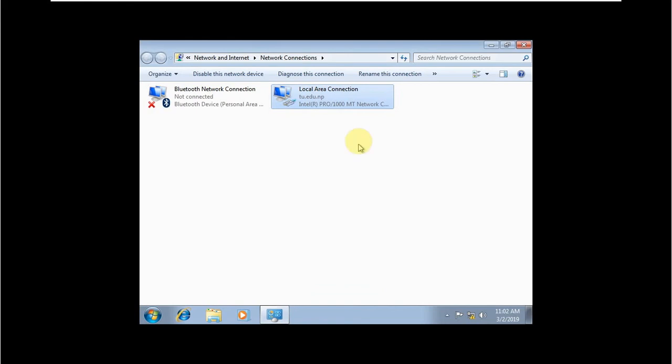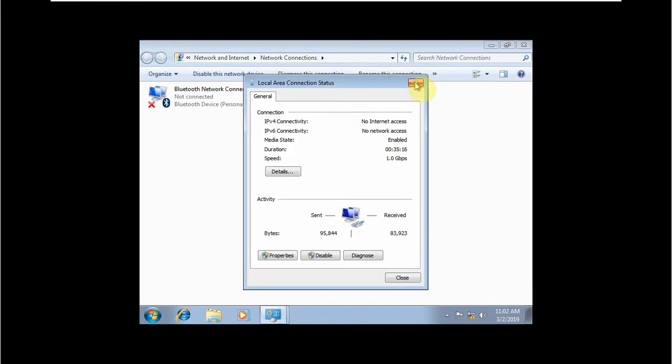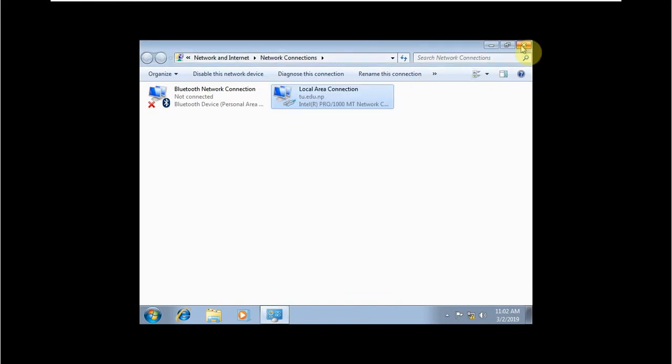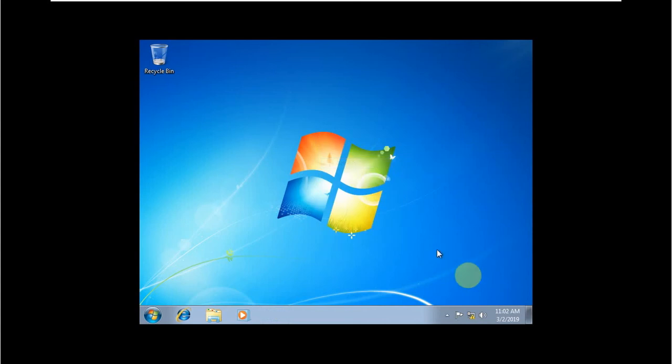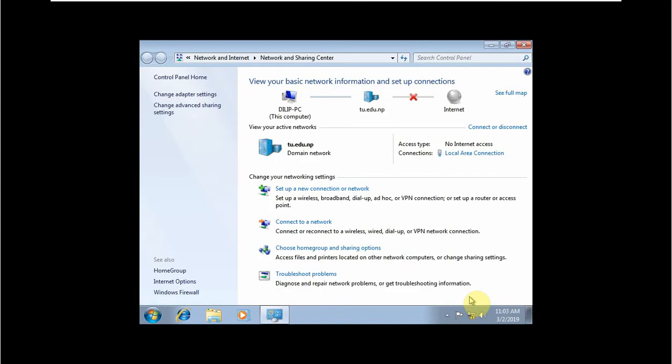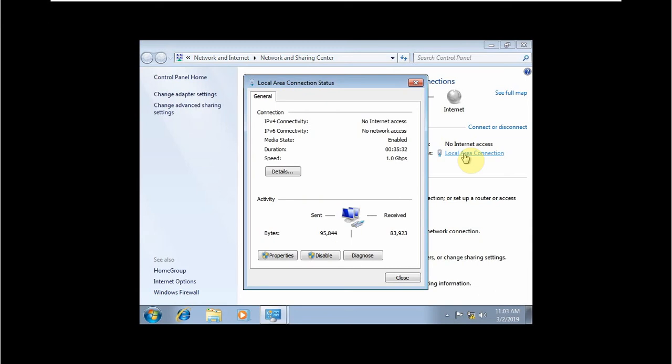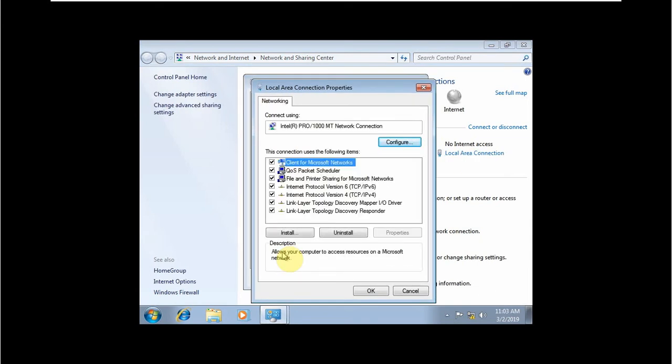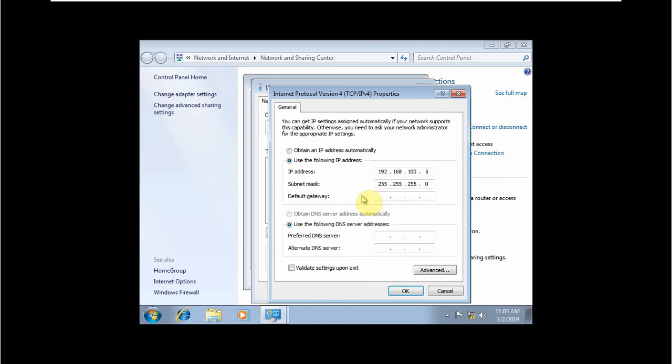I'm going to tell you. Just open here, friends, you can go to the network part. Click over here, and you can open the networking and sharing part. Then you can enter the local area connection, then properties, then IPv4. I'm going to assign it once again, friends.